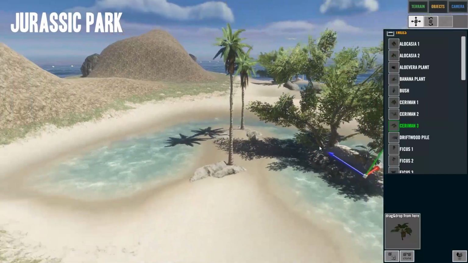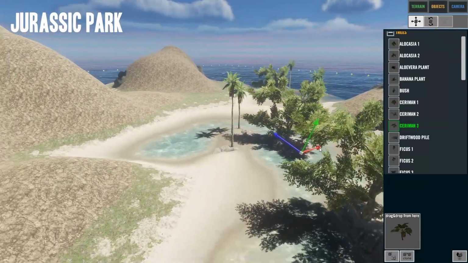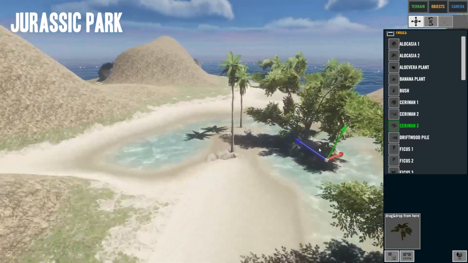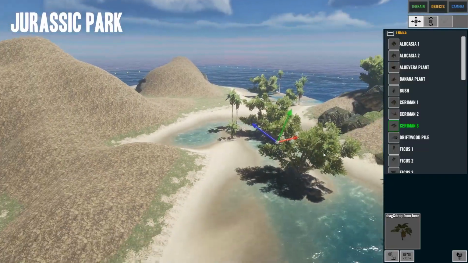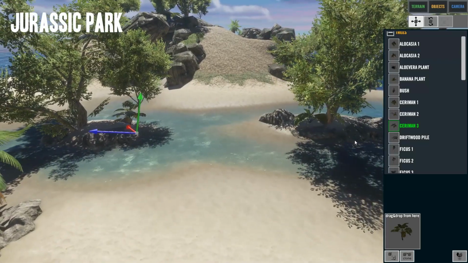Certain things like this plant turning into a stick, if it goes far enough back, it goes back. So there's one level of detail setting where this palm tree loses its top. You're going to be aware of that. It won't affect it in-game. A lot of this stuff won't be affected in-game.